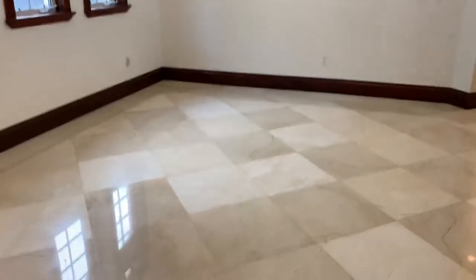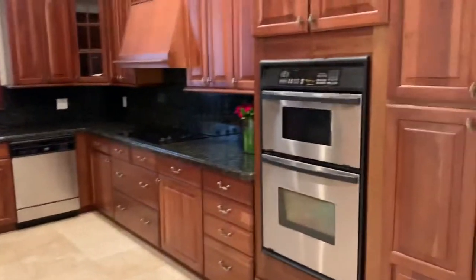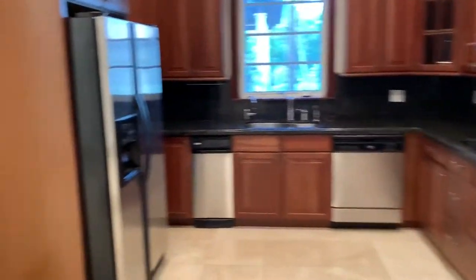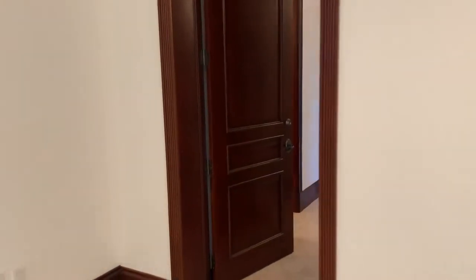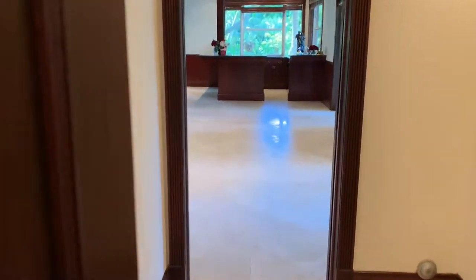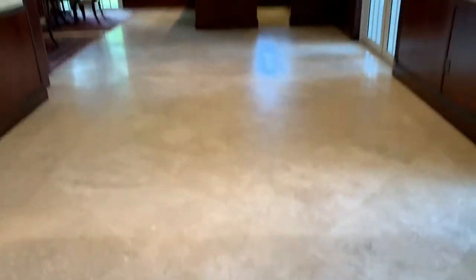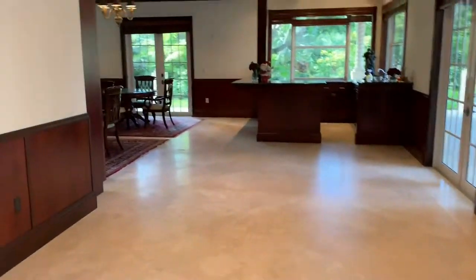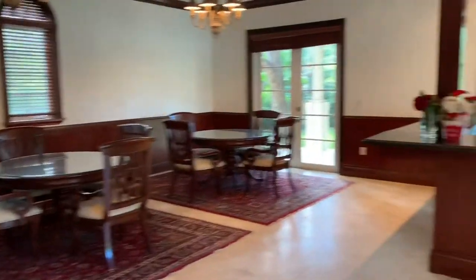So this is one of four or five living rooms in this house. There's kitchens everywhere. So I showed you guys the main kitchen — here is a full additional kitchen, not even 50 feet from the other one. So it's really interesting. We have a full game room and a movie theater over here. You could use this space — a whole other living area. You can set up card night and stuff like that.